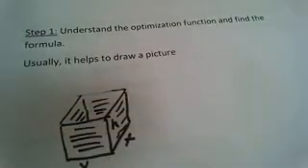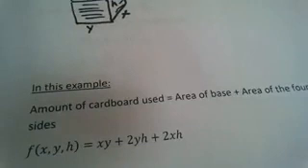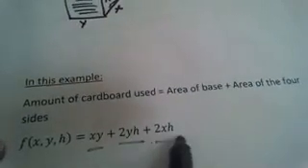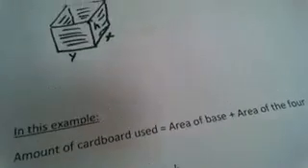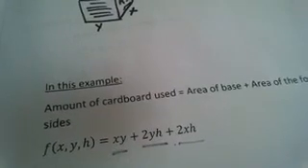Since the box is an open box, you have four sides and also the base you have to deal with. So what's going to be the surface area? In this case, f(x, y, h) is x times y, this is going to give us the base, plus 2yh for these two sides, and for these two sides, it's going to be 2xh. So that is going to be the total area that we are trying to minimize. So what did we do? Step 1, we are trying to find out what the function looks like. And in this example, this is the value of the function. And let's move on to step number 2. So this is all you have to do at this stage.